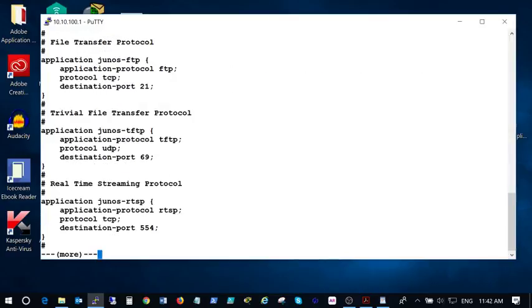So here we have FTP, TFTP. There's going to be quite a lot of these.